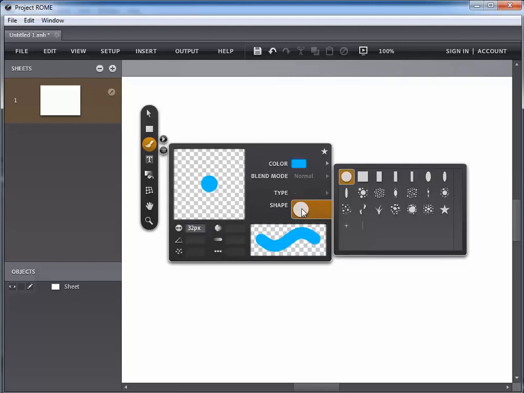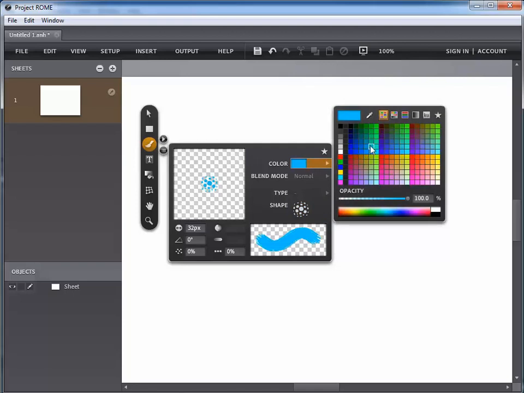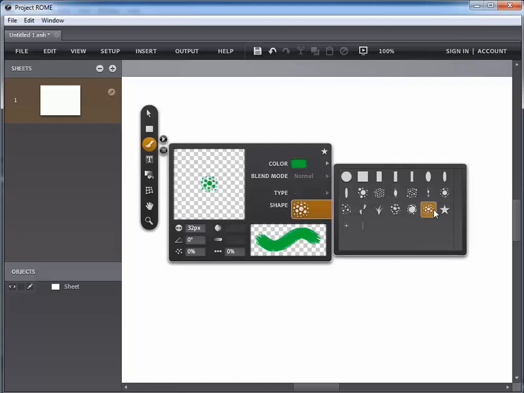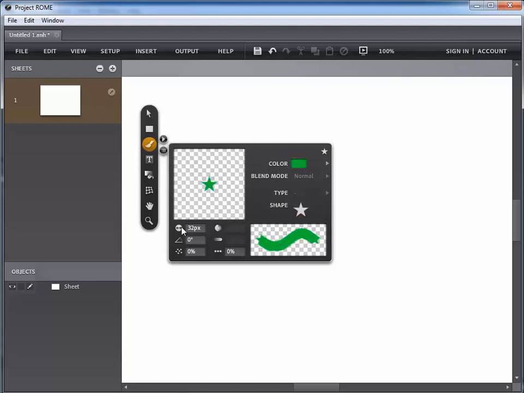Let's take a look, first of all, at the different shapes that you can choose from. Kind of cool here to be able to have some different brushes available. Simply selecting on them brings those brushes into the interface, and you can choose different blend modes, and of course you can choose different colors. And let's see, I think I might want to go with a star shape here. You can also set the size by directly typing in. I'm going to go to 12 pixels here.